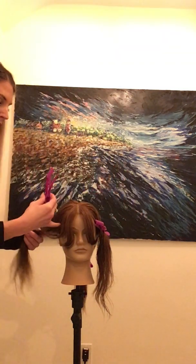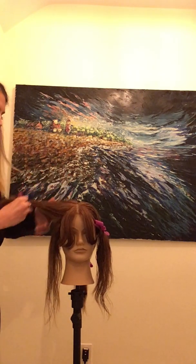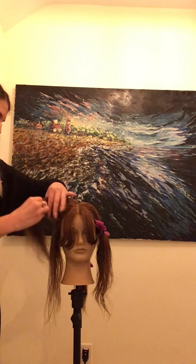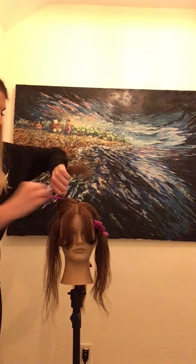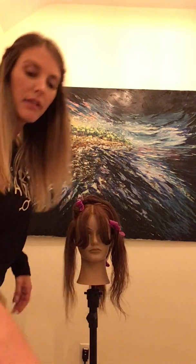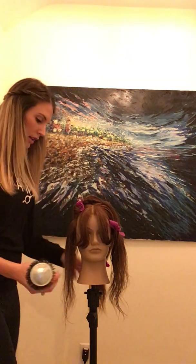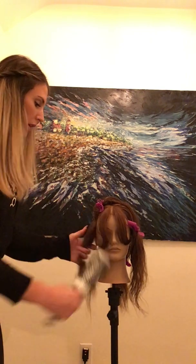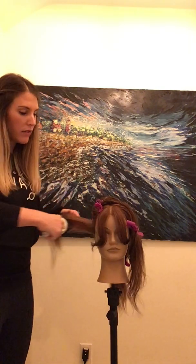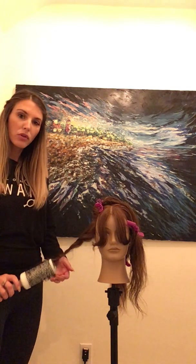So I'm gonna come in now with about a 1-inch section, coming straight across the whole ear forward section. So this is about 1 inch here. And I'm gonna start with the 55. And the secret here is I am going to blow dry and then I'm gonna twist, wrap, and cool as I'm blow drying. So it's gonna create this kind of soft wave.